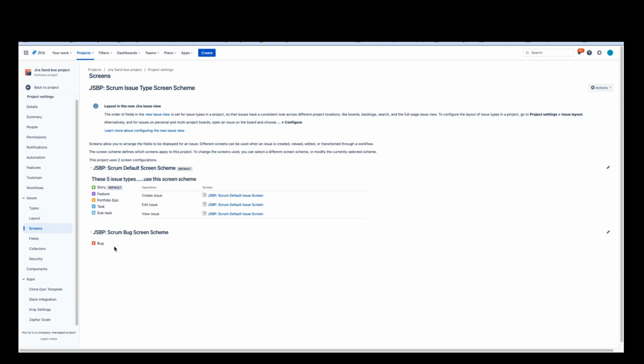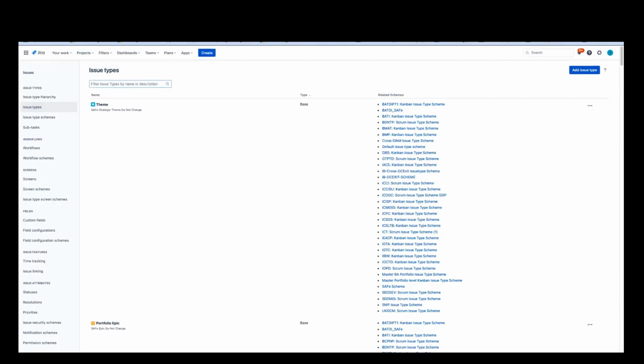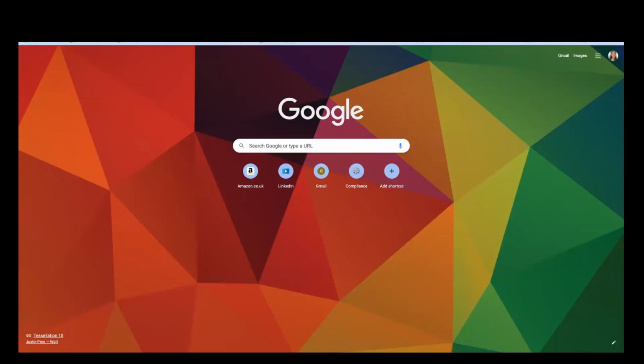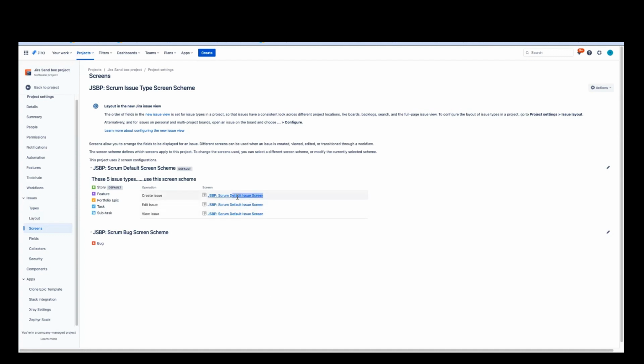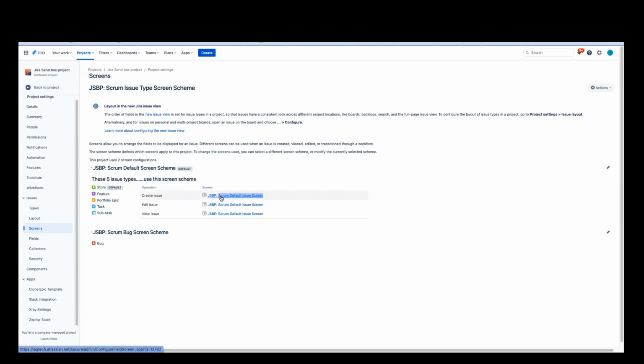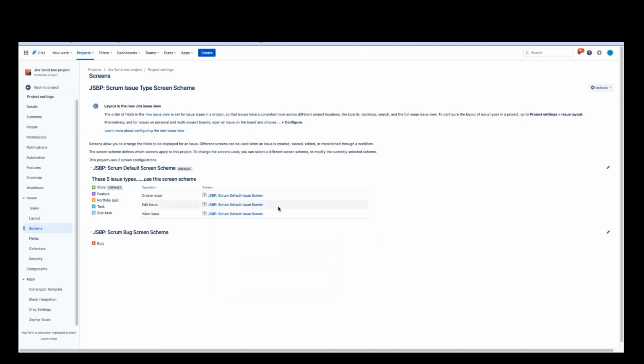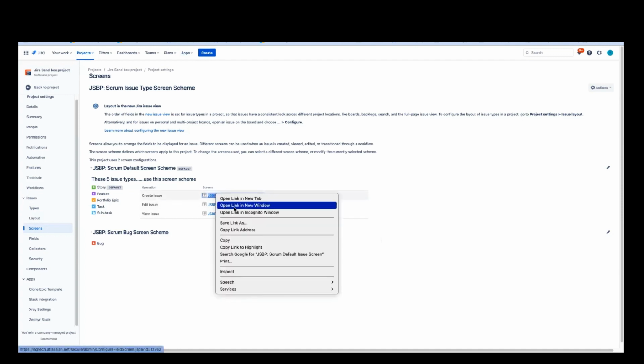And also you would need to copy the default issue screen. Can you see the Scrum default issue screen? It's in the blue. So I need to copy this down somewhere, right? Yes. So I'm just going to put that here, and then I'll get rid of this. And then I also need to copy this, with the whole thing, right? No, you just need one. Actually, I think you need the whole thing, not just the Scrum defaults. Yeah, the whole thing. Yes.